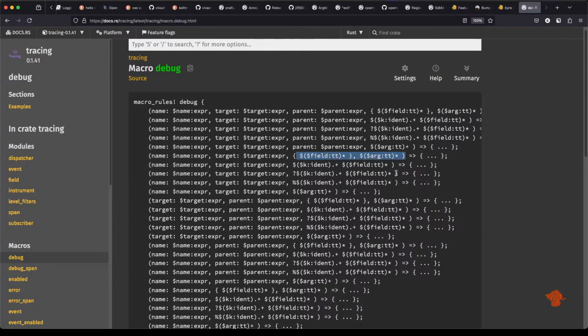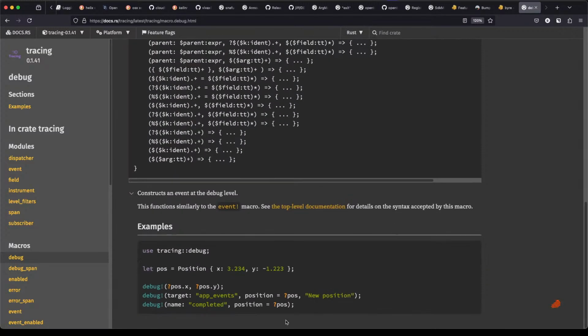These out here, fields. What needs to be implemented on that item? To the top level documentation for details. Got it.